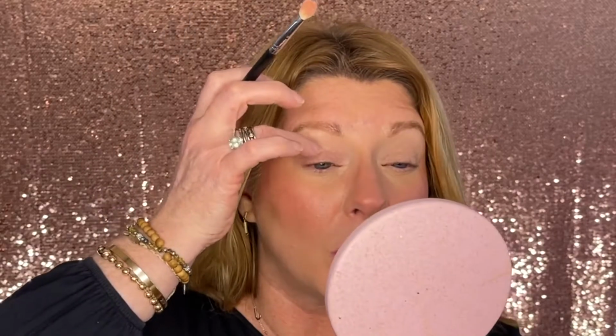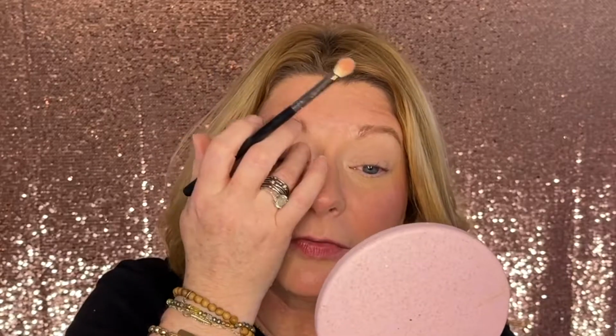Now, do you see instantly how there's just a little bit of color, a little wash of a sheen compared to the side where I only have on the paint pot? So I can take some more with my finger and really just dab it around if I want to make it a little more intense, a little more, I'm not going to say dramatic, because this is so forgiving that you're not going to look like a drama queen at all. And as you can see, that one little dot did both of my eyes.